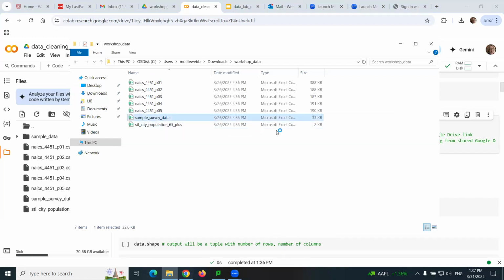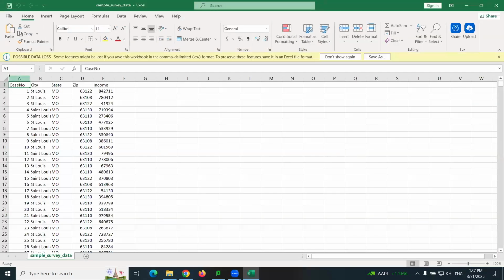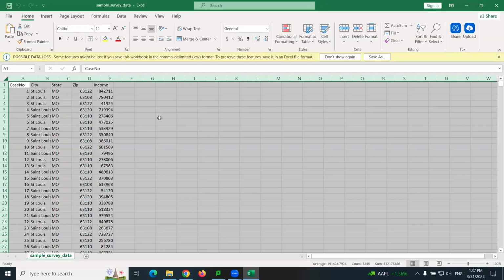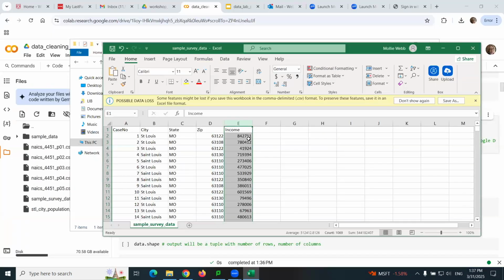You don't need to do this, but I want to show you what is in this CSV so we know what to expect. It's pretty simple. We just have a handful of columns with a case number, a city, a state, a zip, and an income. So we can imagine that maybe someone sent out a survey for people to list their income, and these are all of the results that came from that survey.